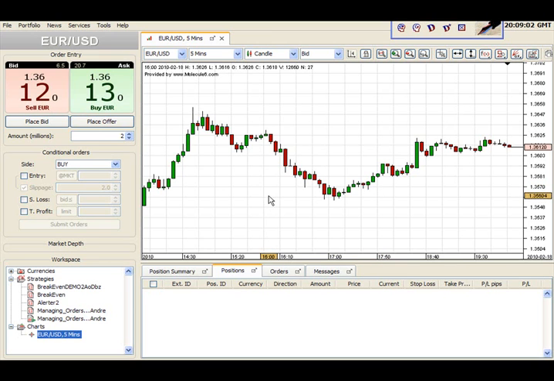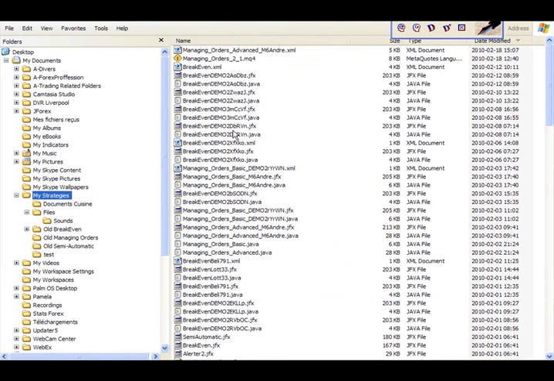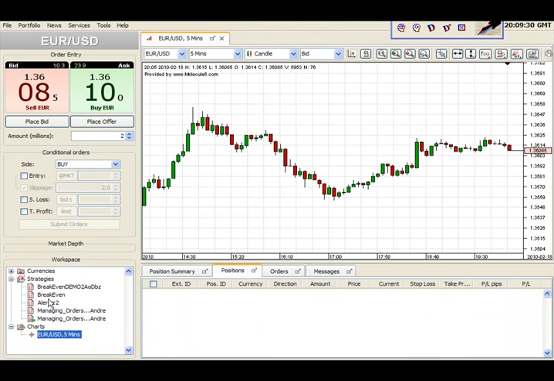Eventually, all you need to do is make copies of the managing orders file, named Advanced 1, then 2, then 3, renaming the file in your strategy folder and saving it. Then from a single platform, you will be able to see different names, one for Euro USD, one for pound, and so on.